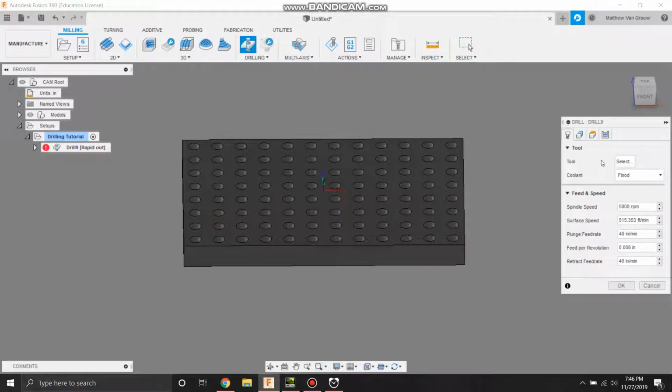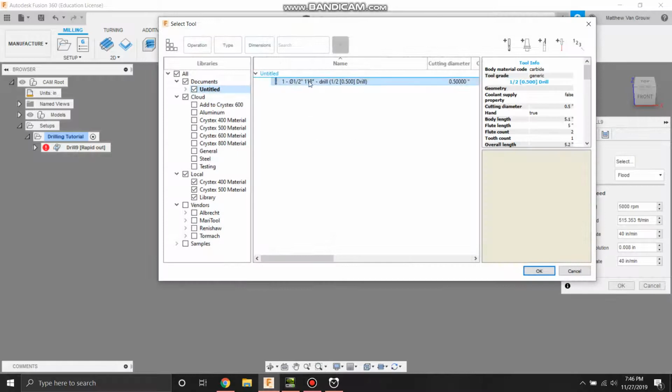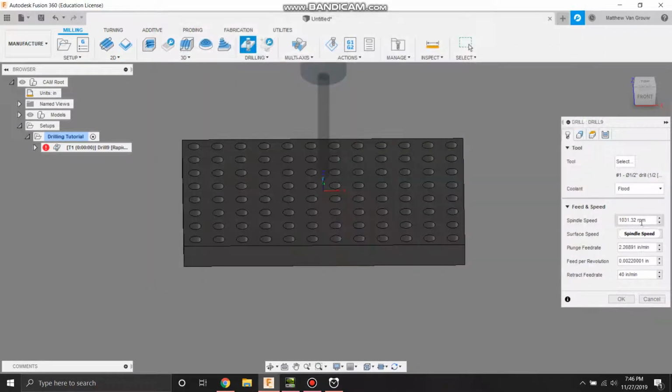Now, when you drill a hole, you generally want a specific size hole, so you have to select the drill that you need, the size. I'm going to select this one here because that matches the holes in my part. And the other things in this menu are the feeds and the speeds. I'm not going to get into that because that depends very heavily on the machine you're using, the setup, your drill, all of that. So I think it's better if you guys figure out what works for you as opposed to me giving you something and then it not working.